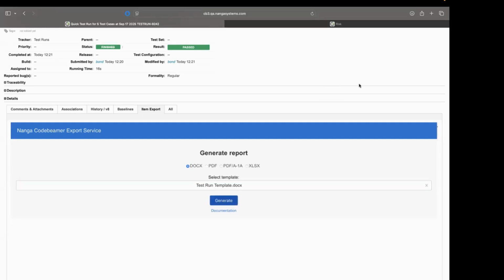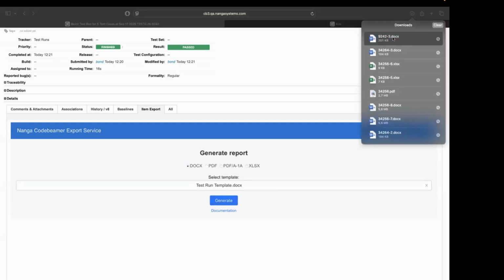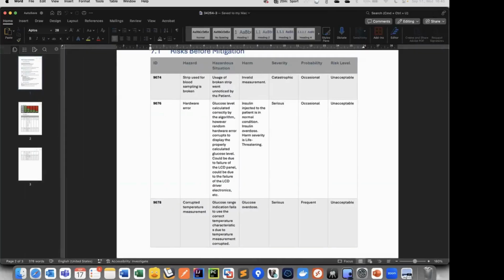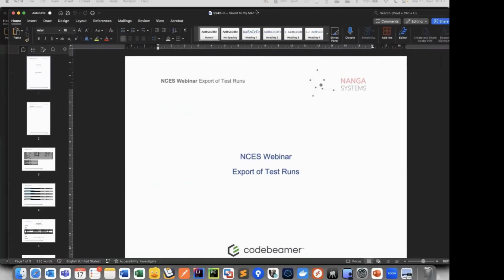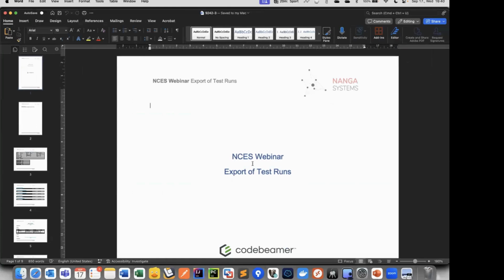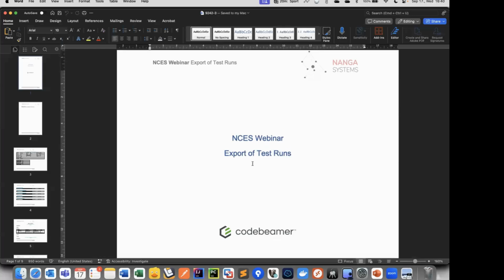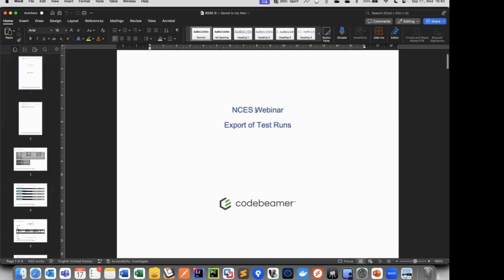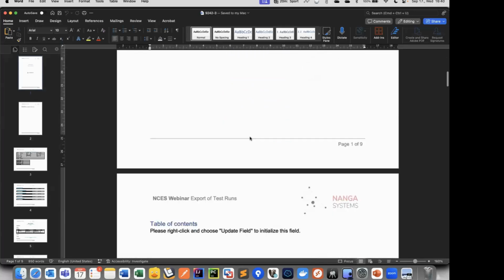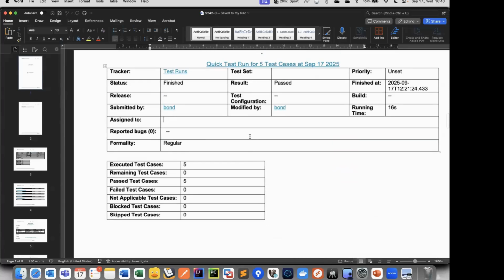And how our export will look like, we specifically try to recreate the standard export format. So you can see here, if you've seen the default export template for the Codebeamer test run export, then you will be familiar with how it looks. So we have the project, the tracker, then we have the high-level details of the test run.